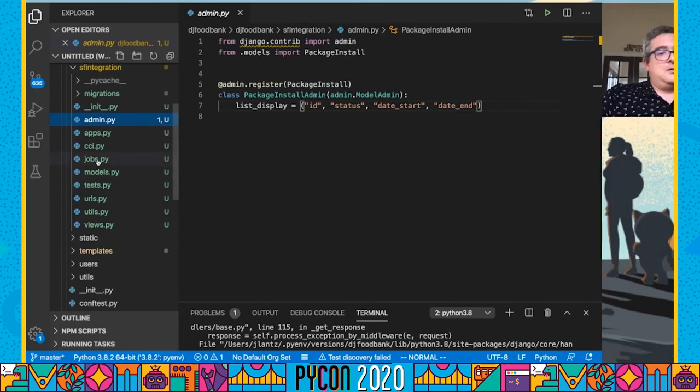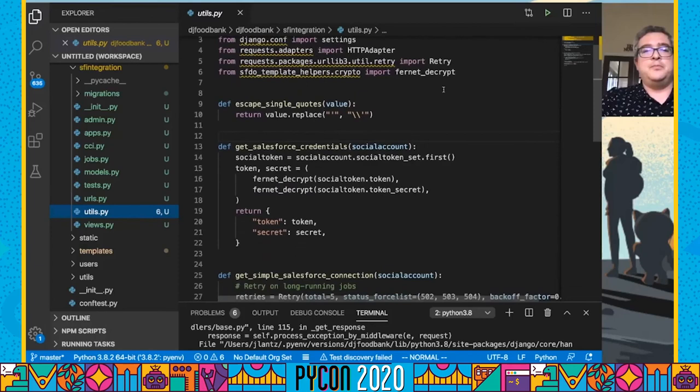And then we've got a couple of utility functions that I built. The first utility function is to escape single quotes. This is in SOQL queries. There's no support for parameterized queries over the REST API. But the biggest risk for injection, because you can't use a semicolon in order to have another query or another command afterwards, is a single quote being inside of the value. So we go ahead and escape that value in that case.